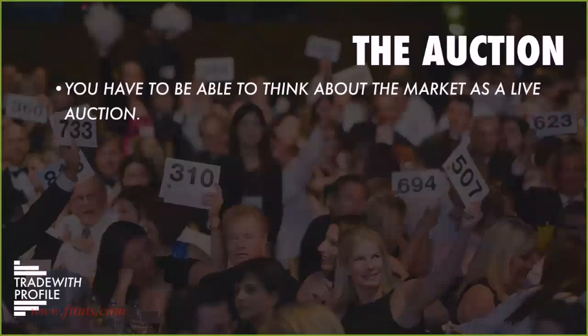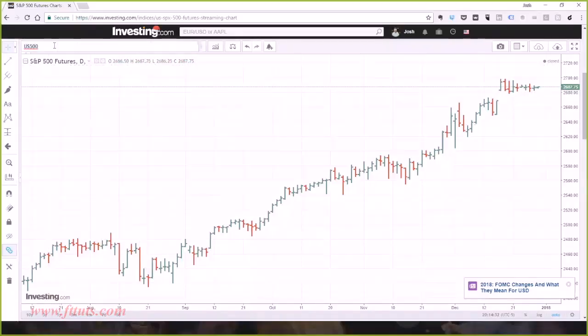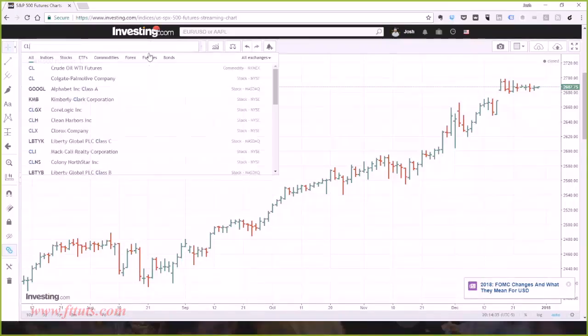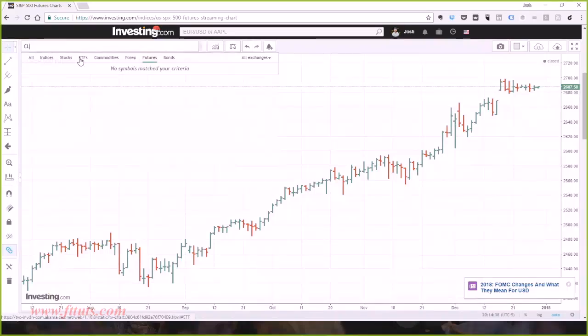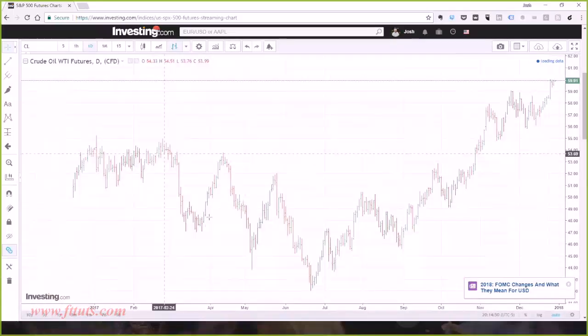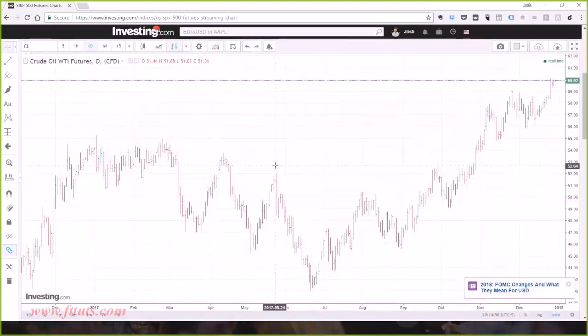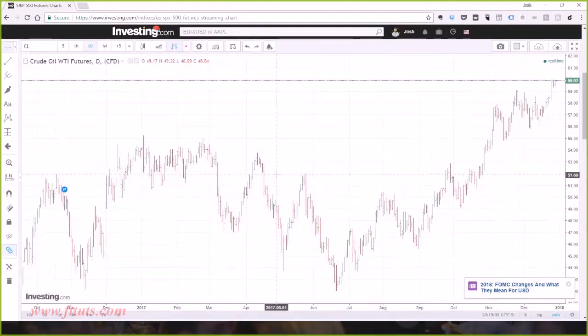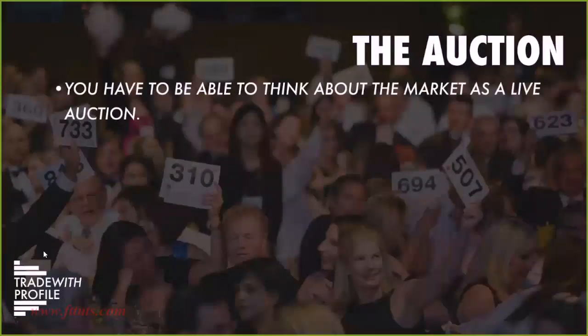The reason that the price goes up and down is because we have an auction that is two-way. And if we look at something a little less than indices, something like crude oil, which has a lot more volatility to it in two-way action, you're seeing this auction going back and forth, as people are expressing opinion around whether they think that price is undervalued or overvalued. Everything that you think about in an auction is occurring.